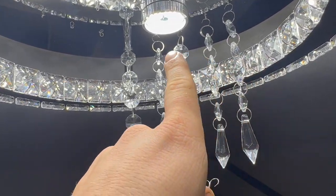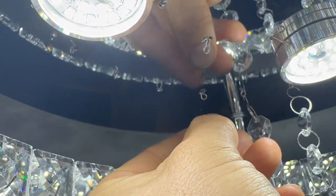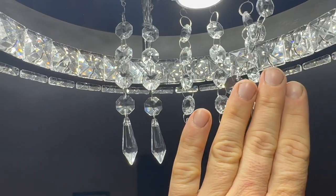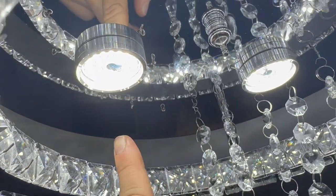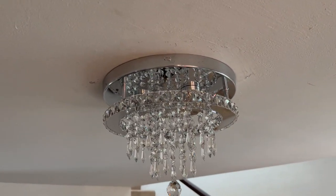Next, you install all of the hanging beads. They have easy to install hooks. They come pre-assembled and you just hook them right on to the latches. Go around, the A goes around the outer edge, then B and then C right in the middle. Super easy to do. Right, so the light is all installed.